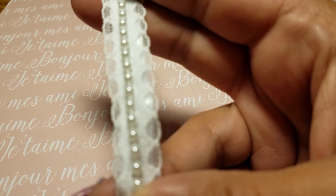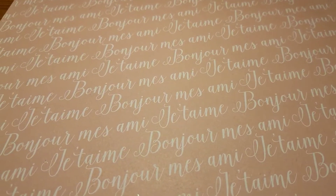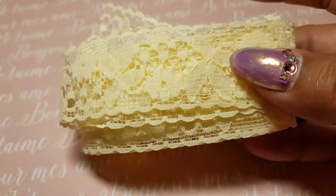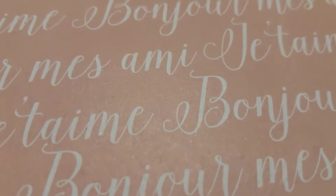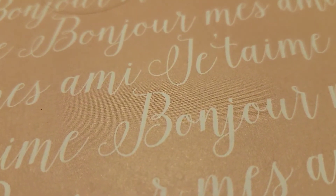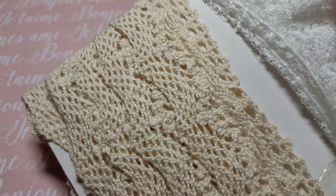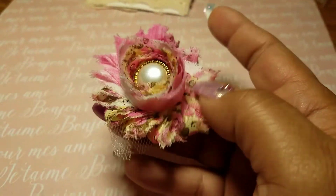She sent me this beautiful lace — look how beautiful that is, oh my god, it is gorgeous! There's quite a bit of it. And then this, which was wrapped around my stamps — look how pretty, this beautiful pale pastel yellow. And then these in light pink. Then I got this lace that was wrapped around the other stamp set, and she sent me this flower — look how gorgeous that is!